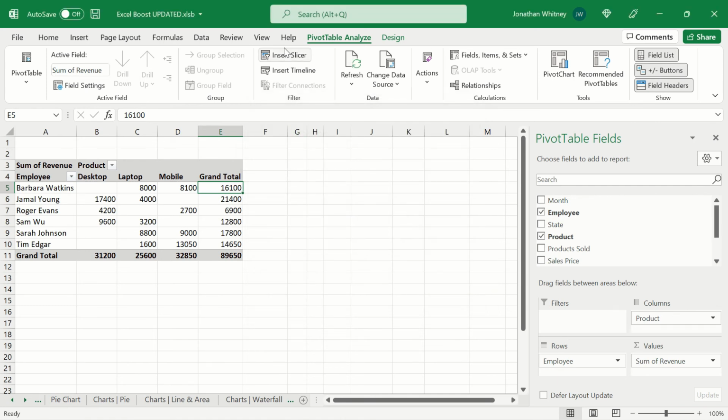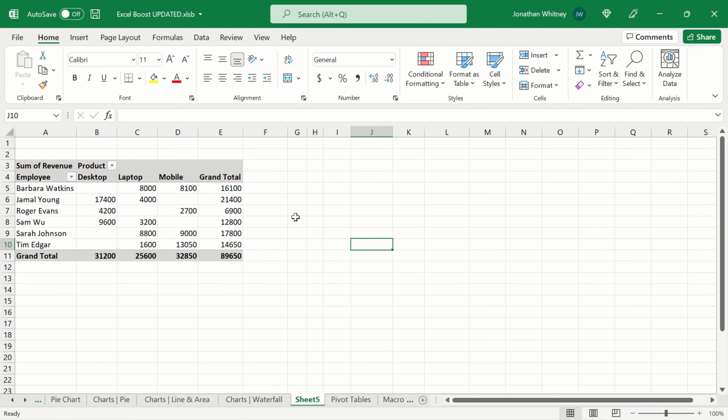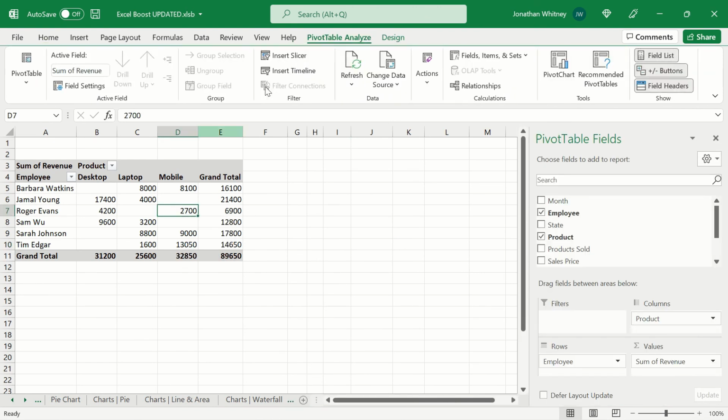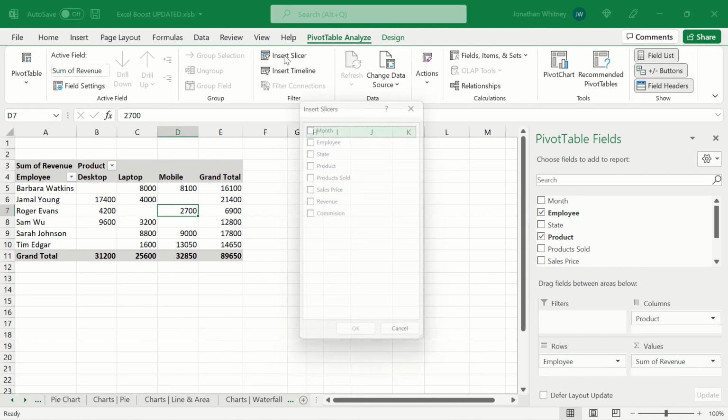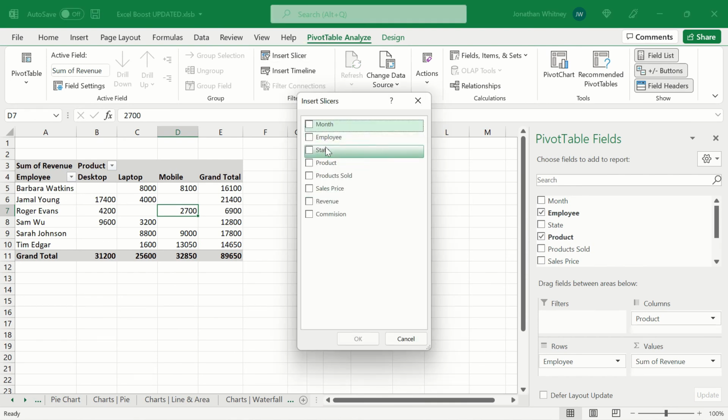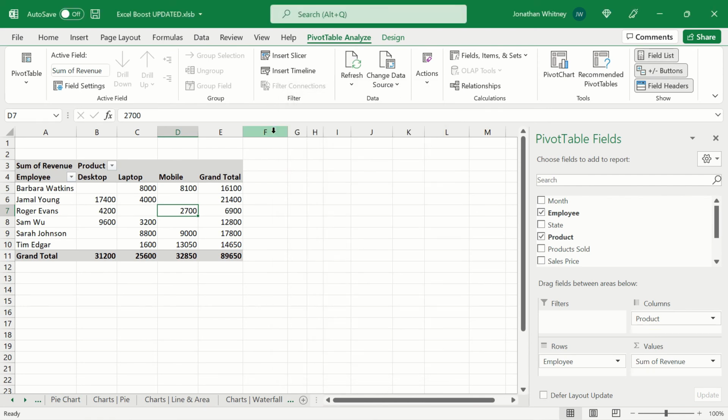We just looked at adding a slicer to a pivot table, and previously we did that by right-clicking on that field and adding as a slicer, but we can also add it in from the Pivot Table Analyze tab. So let's click back into this pivot table so that we have that tab open, and we can insert a slicer from here and select any of these different fields to use as a slicer. And there's a couple of group options right here that we can explore.